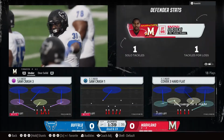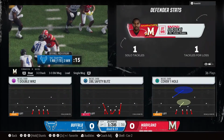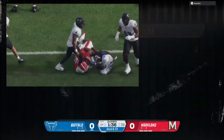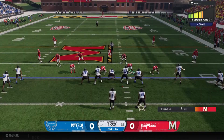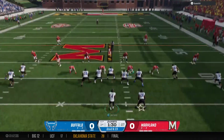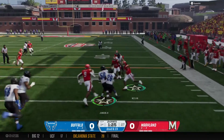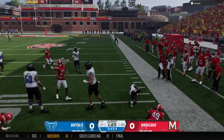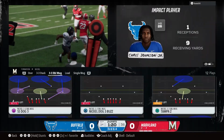Just stopped cold as soon as he got it. That play had 0 shot. They got to do a better job up front, creating some running lanes. The running back, before he could go anywhere, getting tackled, nowhere to go. They'll go to work in the air on 2nd down. Flips it out on the screen. Makes the grab almost to the 1st down marker, but a good pickup on that one.